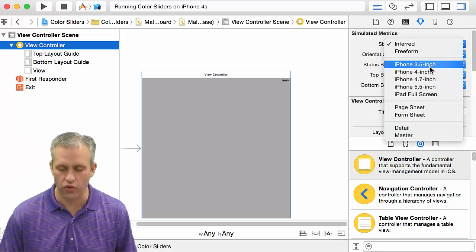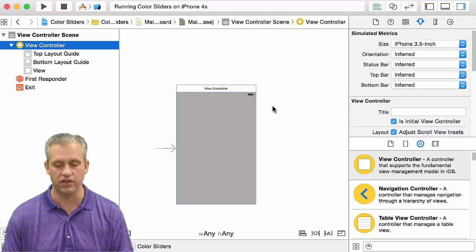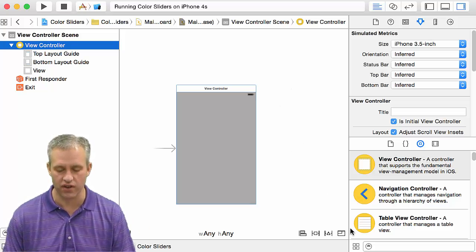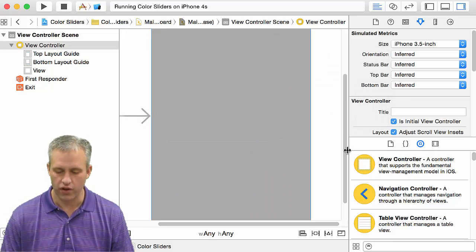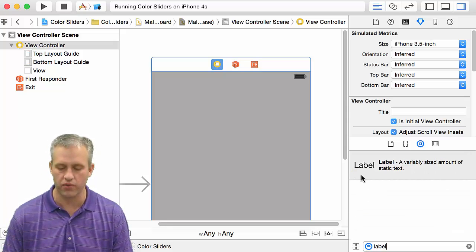So let's say you're working on the oldest iPhone, the 3.5 inch. Its size is going to look like this. And so now it kind of looks like it used to if you have done some of this stuff before. And then before I start dropping things in, I'm going to have to put my zoom back to 100%. That's just kind of required. There are some things that you can only do at 100% view.